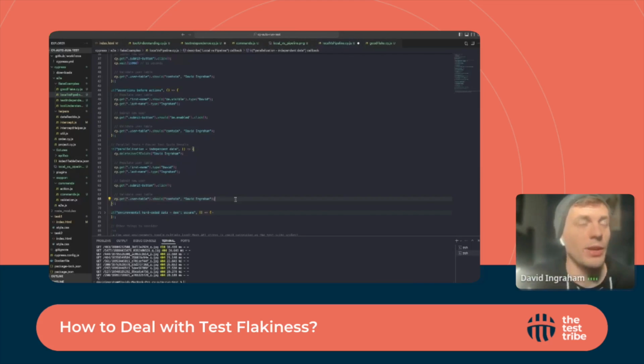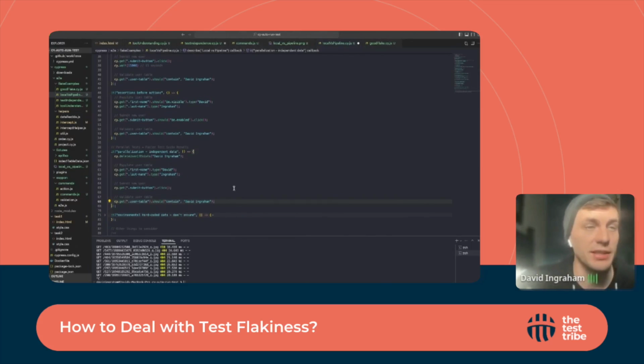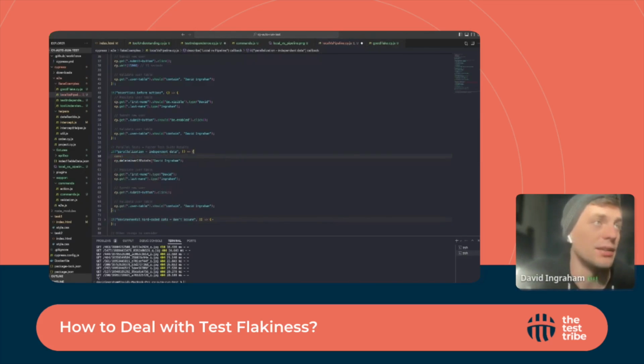So we need to ask ourselves, where does our data come from? And how can we always guarantee that it exists and that we're not impacting anybody else? So one thing I can do to fix this and always guarantee this test won't break anything or won't be broken by anything is to use some sort of faker or randomized data.